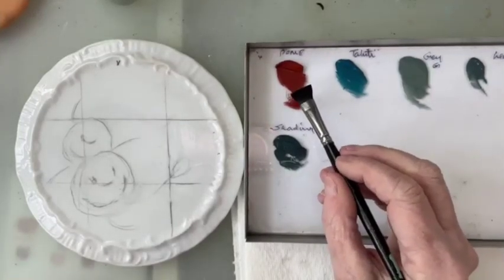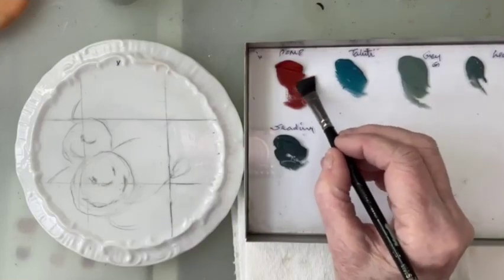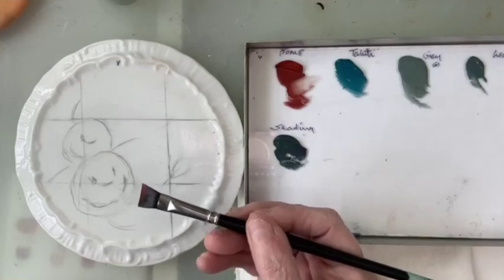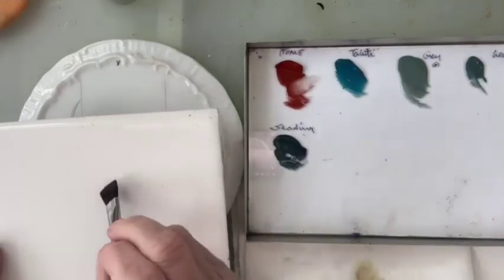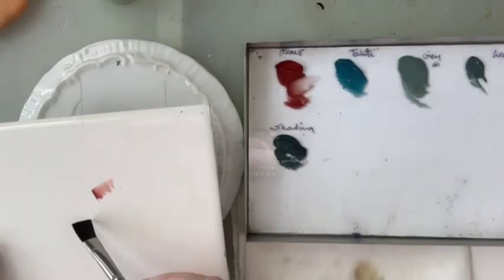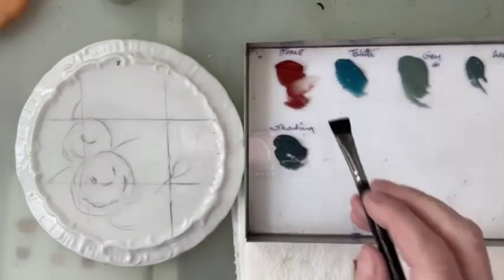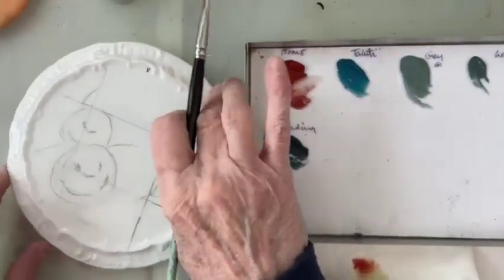Now watch. I'm going to load my brush like this. I'm loading it so that it's thicker on one end than it is on the other. This is key. Let me show you on a tile here. You want it to come out like this. Do you see that? Light to dark. You're going to lead with the dark end when you're painting. These are things that are so important, and I think if we don't share these things with people, they're going to not understand how we get the color we do.